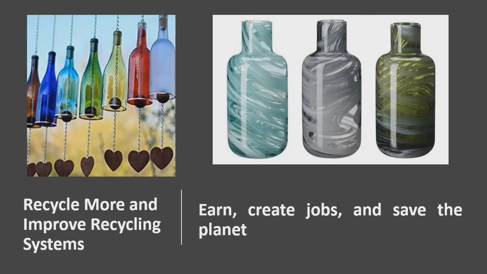Recycle more and improve recycling systems. Recycling is the process of collecting and processing reusable materials. This activity can greatly help the community and the environment because it reduces waste. It minimizes exploitation of natural resources since manufacturers can now tap domestic raw materials. It can also provide jobs in the community and reduce pollution and energy from the production of new materials.